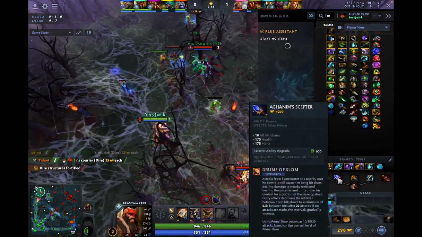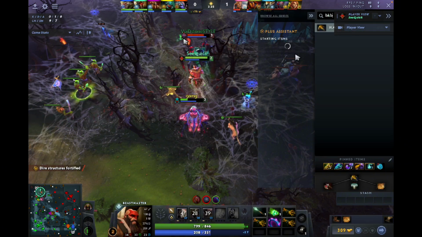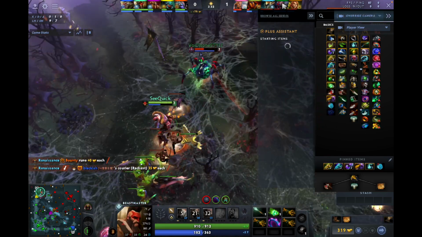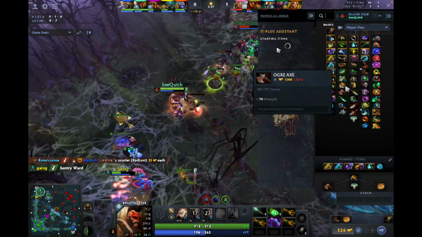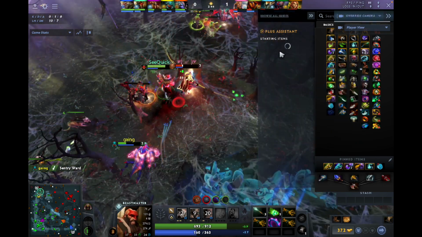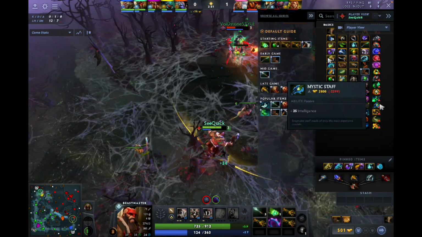So also if you have Aghanim's and Helm of the Dominator ready, then you just go for the BKB, but this is very situational, and it really depends on your playstyle and on the heroes you are playing against. So you should always think about it and not just follow some item build, as you can see. But this is the most important thing, going first item, Aghanim's Scepter or Helm of the Dominator.